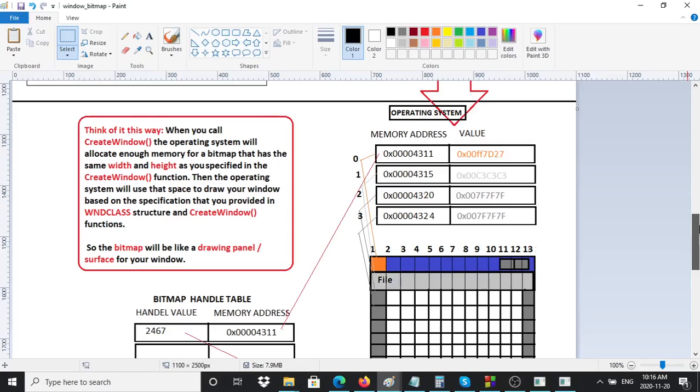So basically, Windows is creating a bitmap image for you in its memory, based on the specification that you gave. Then the operating system will use that space to draw your window based on the specification that you provided in the window class structure and CreateWindow function.